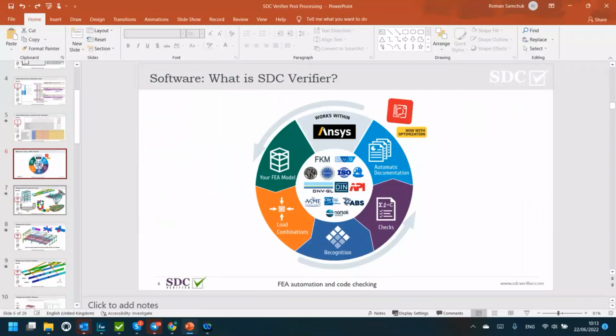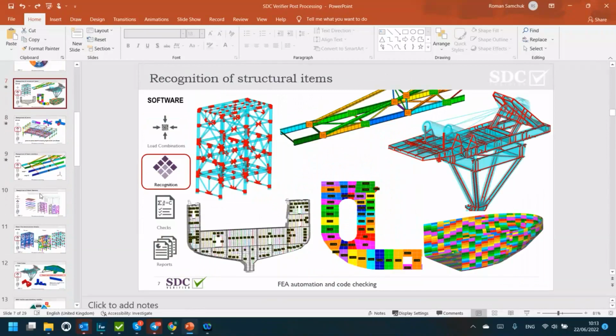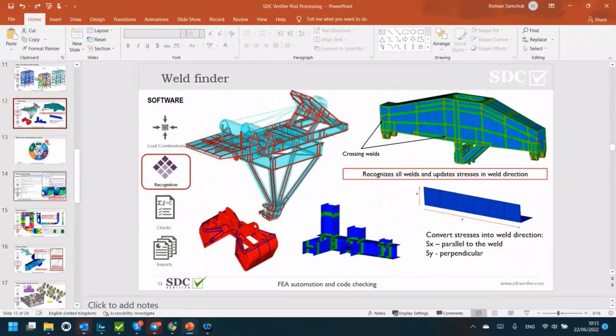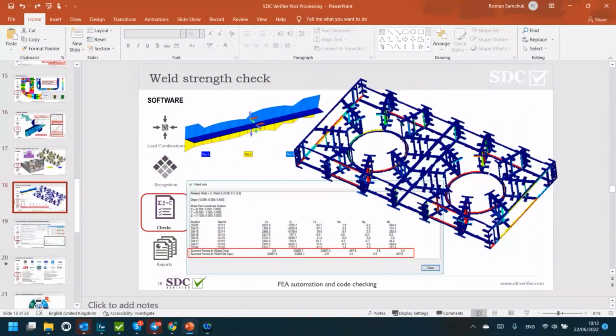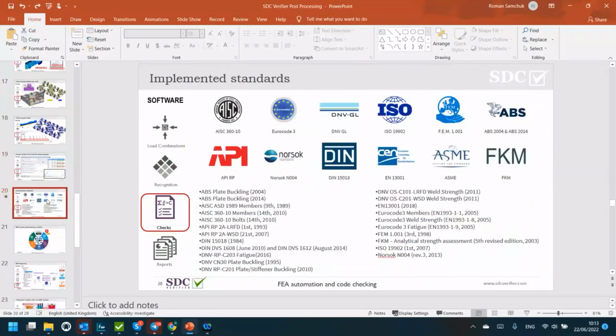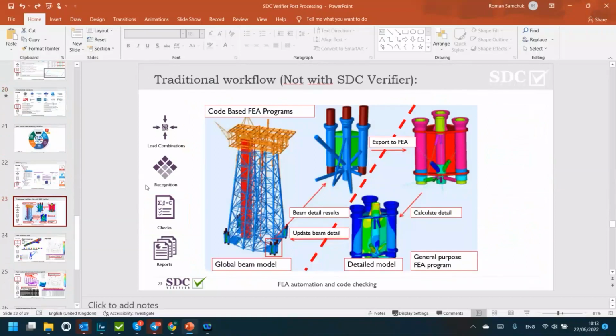Since I just mentioned the recognition item, basically we can recognize them all and execute checks according to different standards: check the stresses, displacements, results of fatigue influence, weld strength check, or even a result on bolts. You do that according to a lot of standards. But then we have a question: okay, if I have any problem in my structure, how many times do I need to repeat it to get it okay in the end?